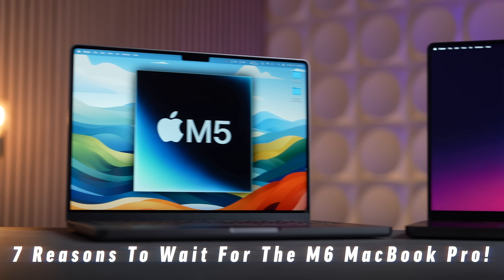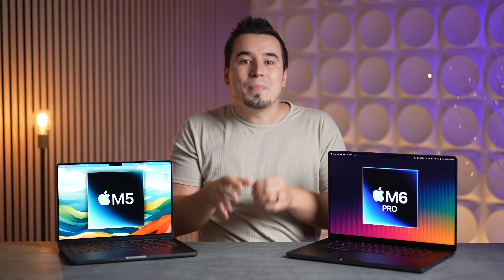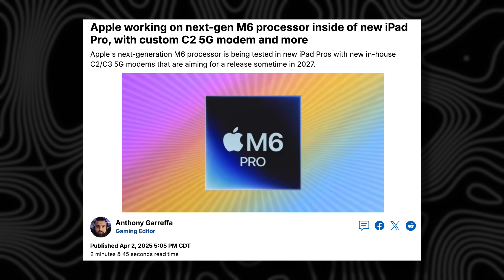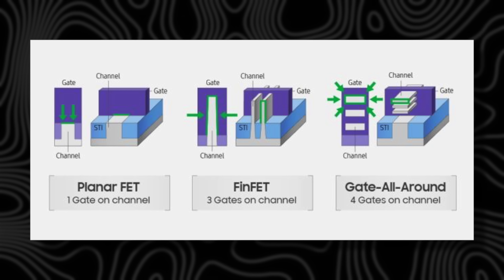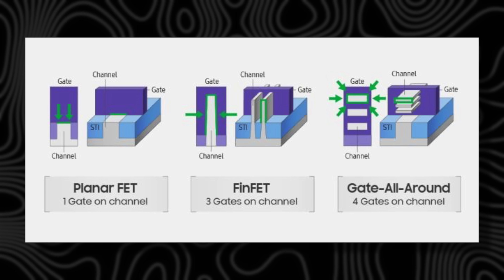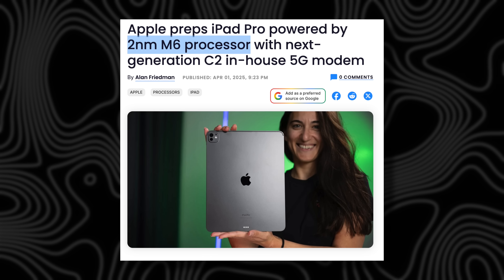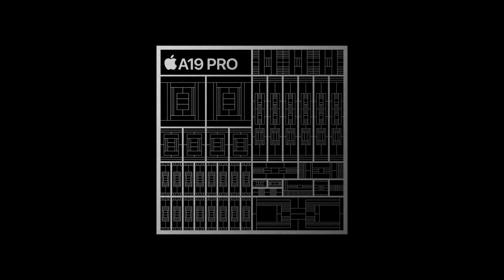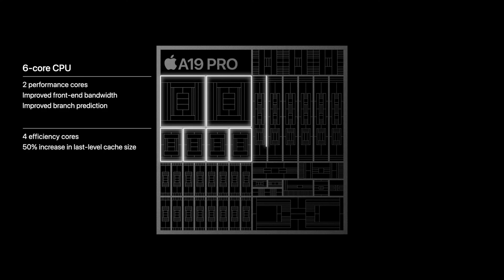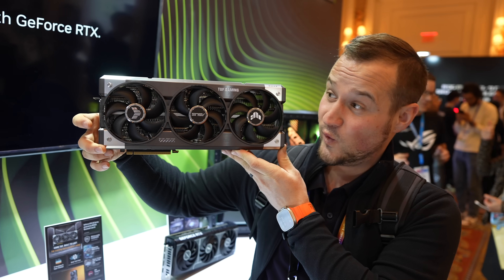Reason number one to skip the M5 is that M6 chips will be even faster, coming with brand new 2-nanometer chip tech from TSMC. This switches from FinFET — which the industry has used for 12 years since 2013 — to the new GAAFET, which is much more efficient and has much less power leakage. This allows Apple to add more cores on top of large per-core performance gains, and I think the M6 Max will likely finally outperform Nvidia's top desktop GPUs — but in a laptop.